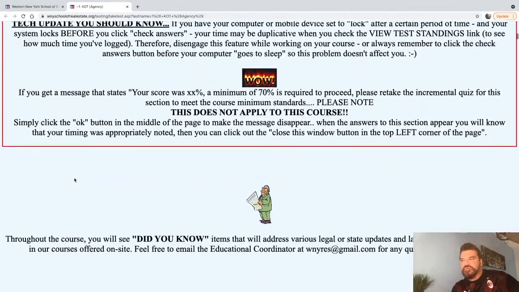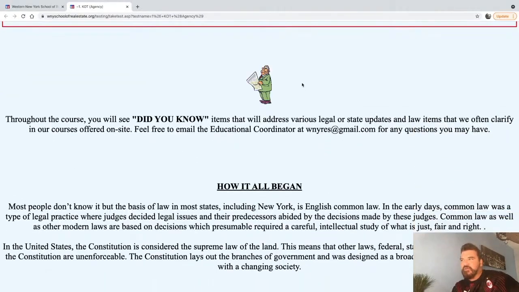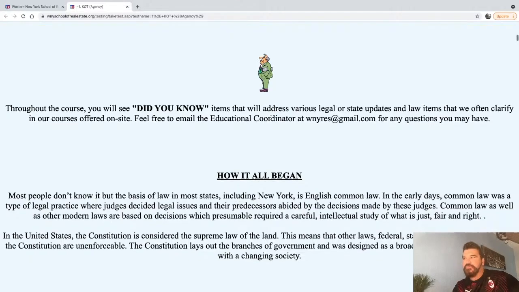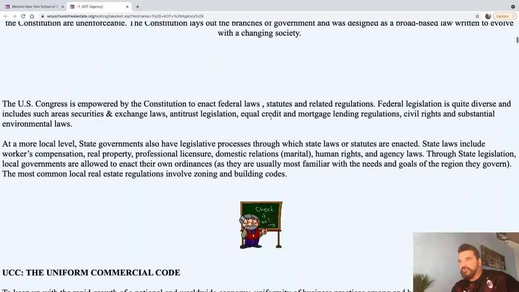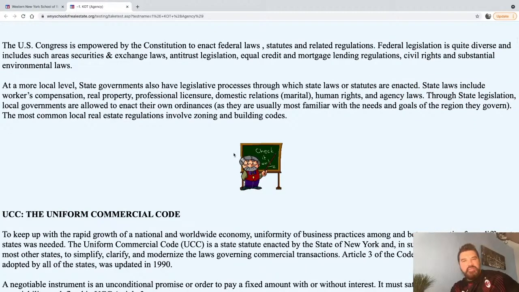But just so you know, as you scroll down through the course, you're going to see little characters, like a guy holding a newspaper, and you go a little bit further, and there's a guy at a chalkboard. Those aren't there for entertainment. Those are there to let you know, in case you get distracted and your phone rings or something, it'll remind you, oh, wait a minute, I think I left off, because it won't tell you where you left off. But you might remember, oh, I was at the guy with the chalkboard, you know what I mean? Right. For example.